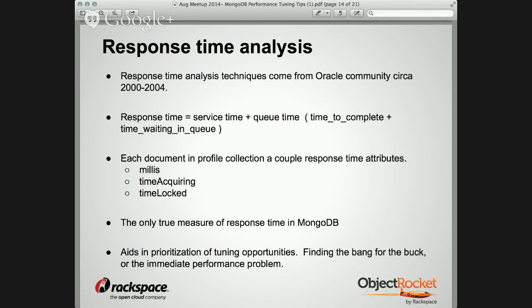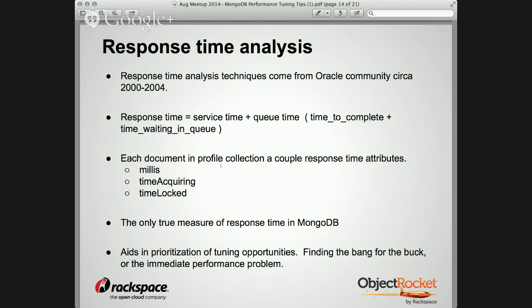MongoDB exposes a couple of attributes that allow us to calculate this. It doesn't have a million different options like Oracle would. It doesn't tell us how much time was spent on disk versus in index searching and other things, but it does have a couple of attributes that show the overall, high-level response time components. This is great because we're just going to pull these out, use these in our queries, and see exactly what our response time was.